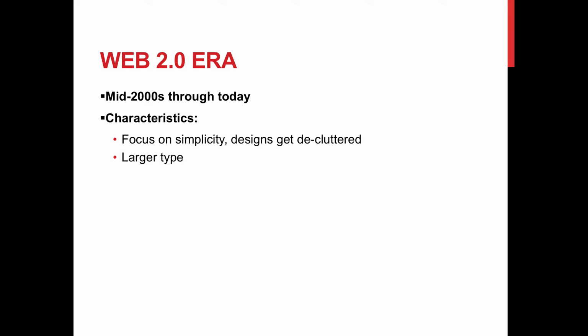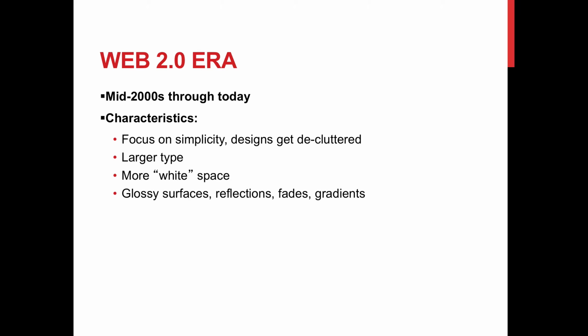They started using larger type. Larger type allowed them to draw your eye to certain places. So if you look at this slide, your eye is drawn up to the title. It's not drawn necessarily down here to the bottom. And so they started using that to their advantage. They used a lot more white space, and what I mean here is not necessarily the color white, but I just mean blank space. So you didn't need to fill every bit of your website with something. You use that to give you some area.